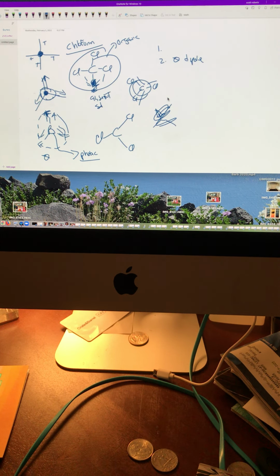The chlorines can spread out in almost a what configuration, folks? In chloroform, in CCl3, in almost a trigonal planar configuration. And since that's the case, would this thing have a dipole? Very, very minimal dipole, almost a 0 dipole. And as such, we get to rule 2, and rule 2 says we are phobic.